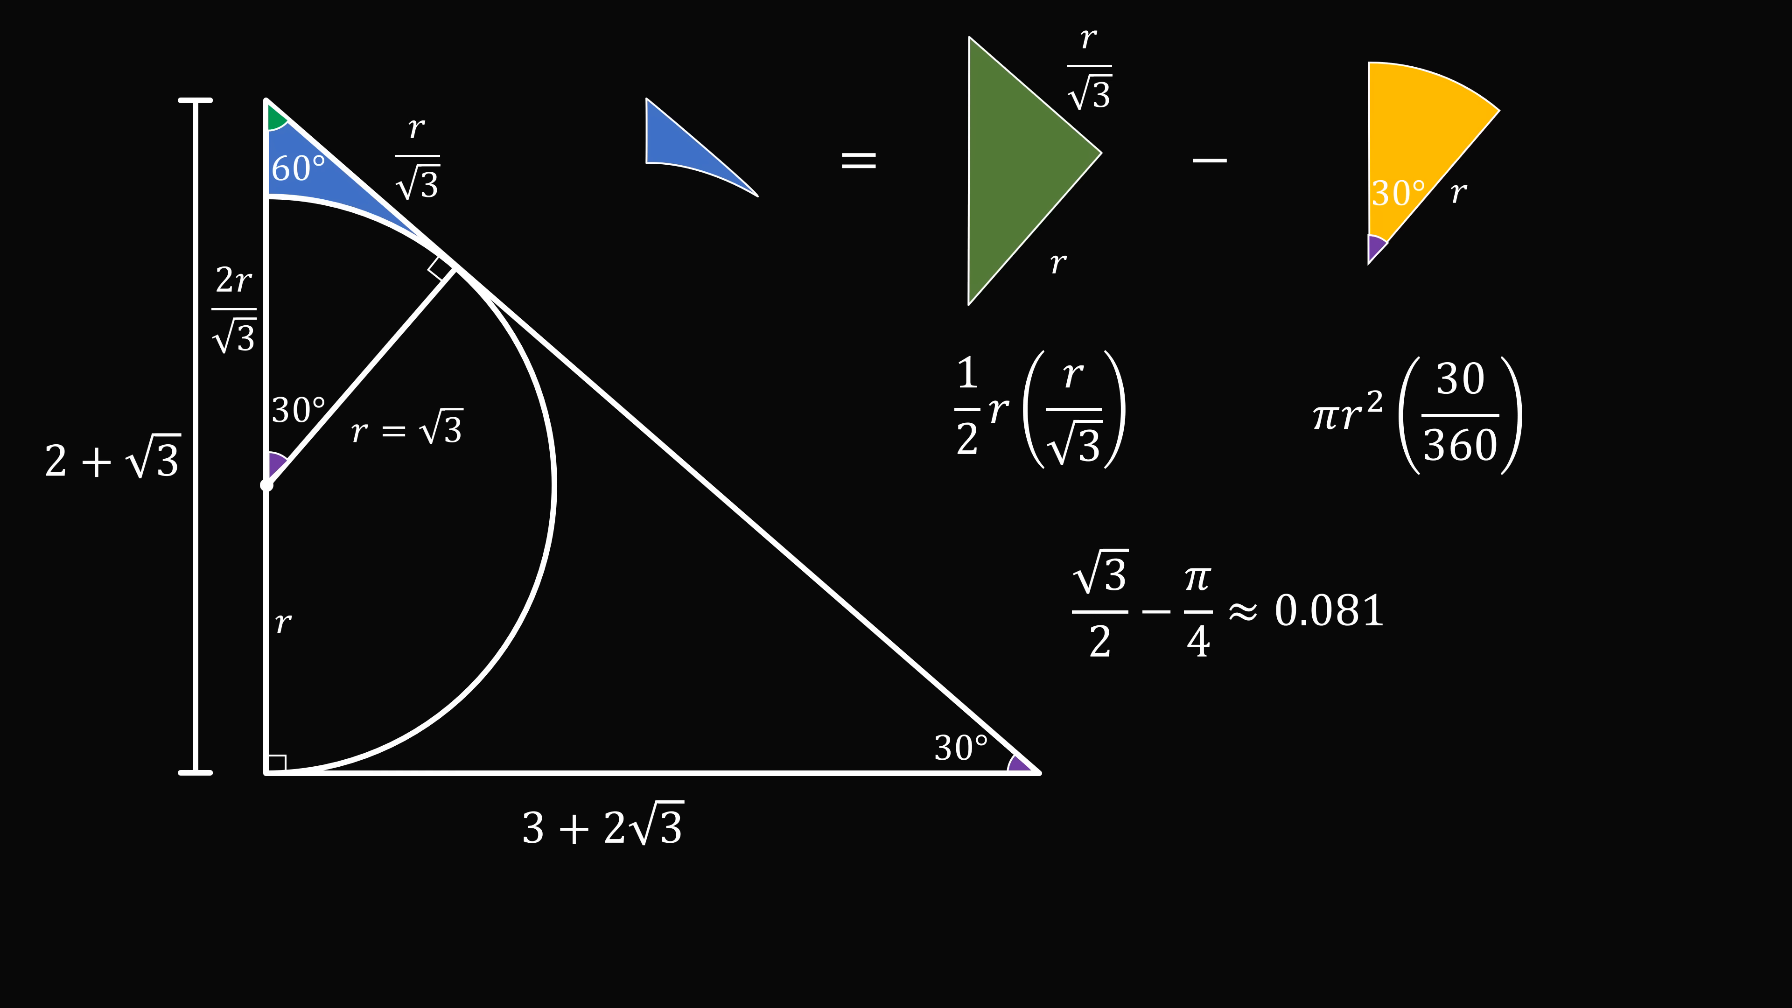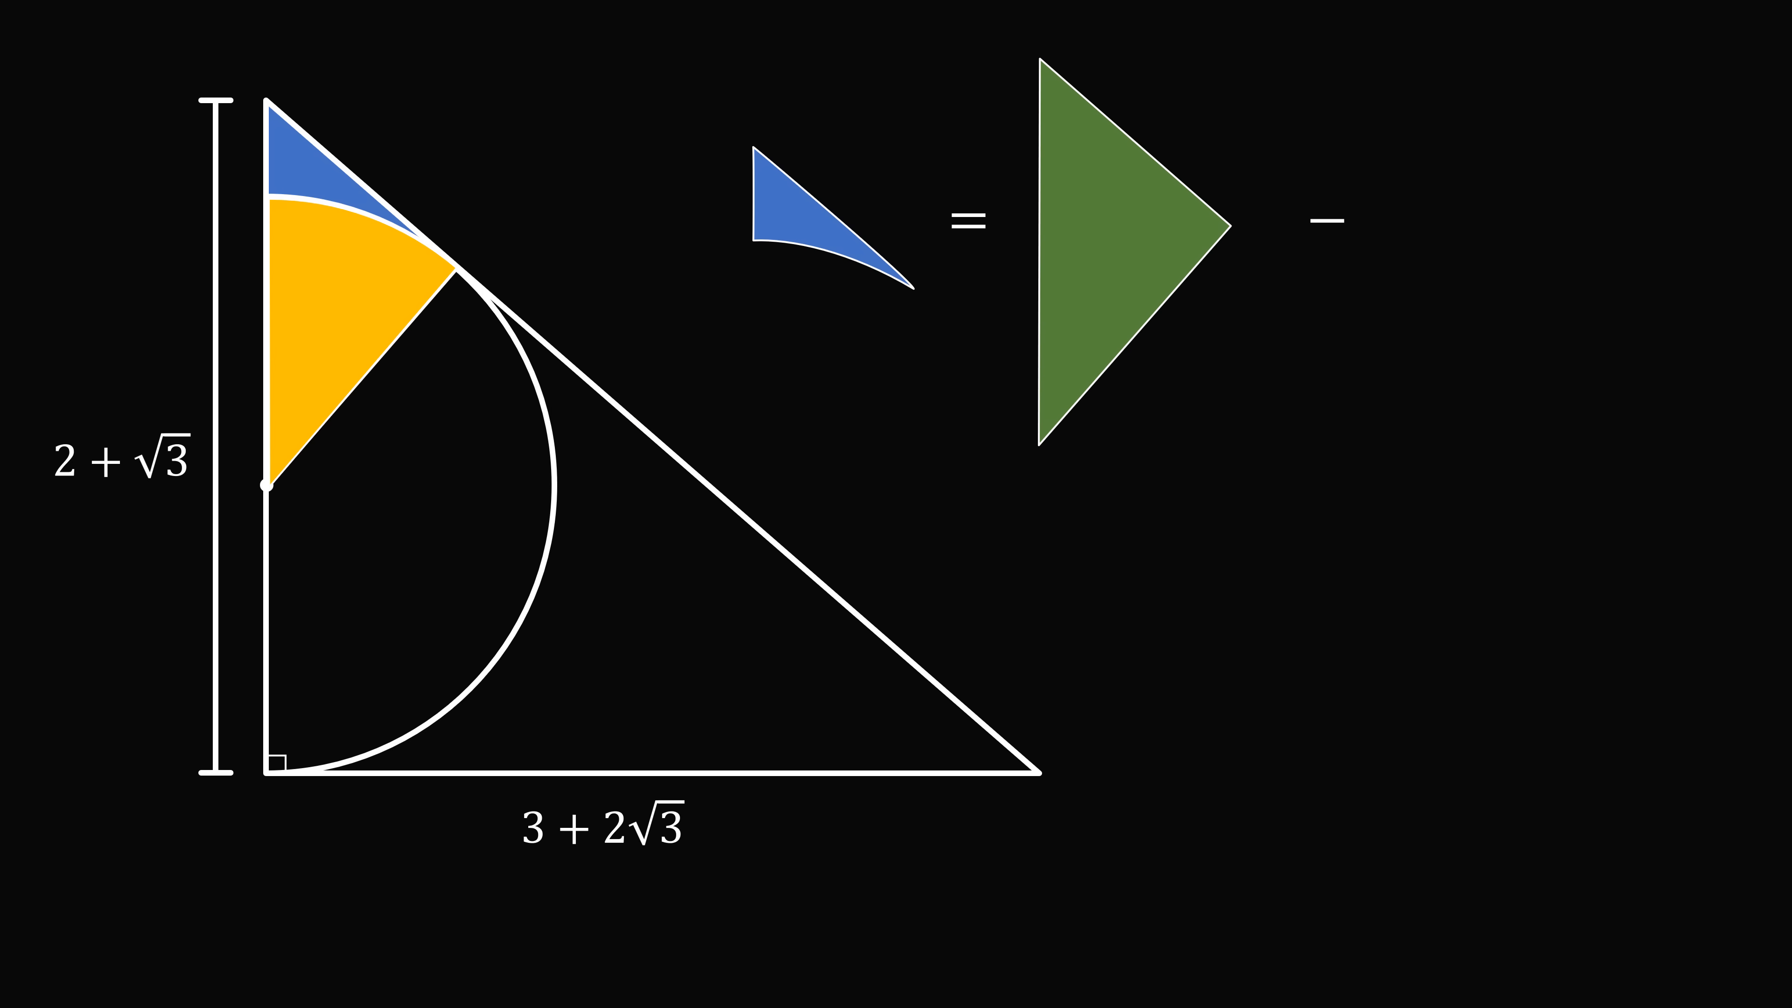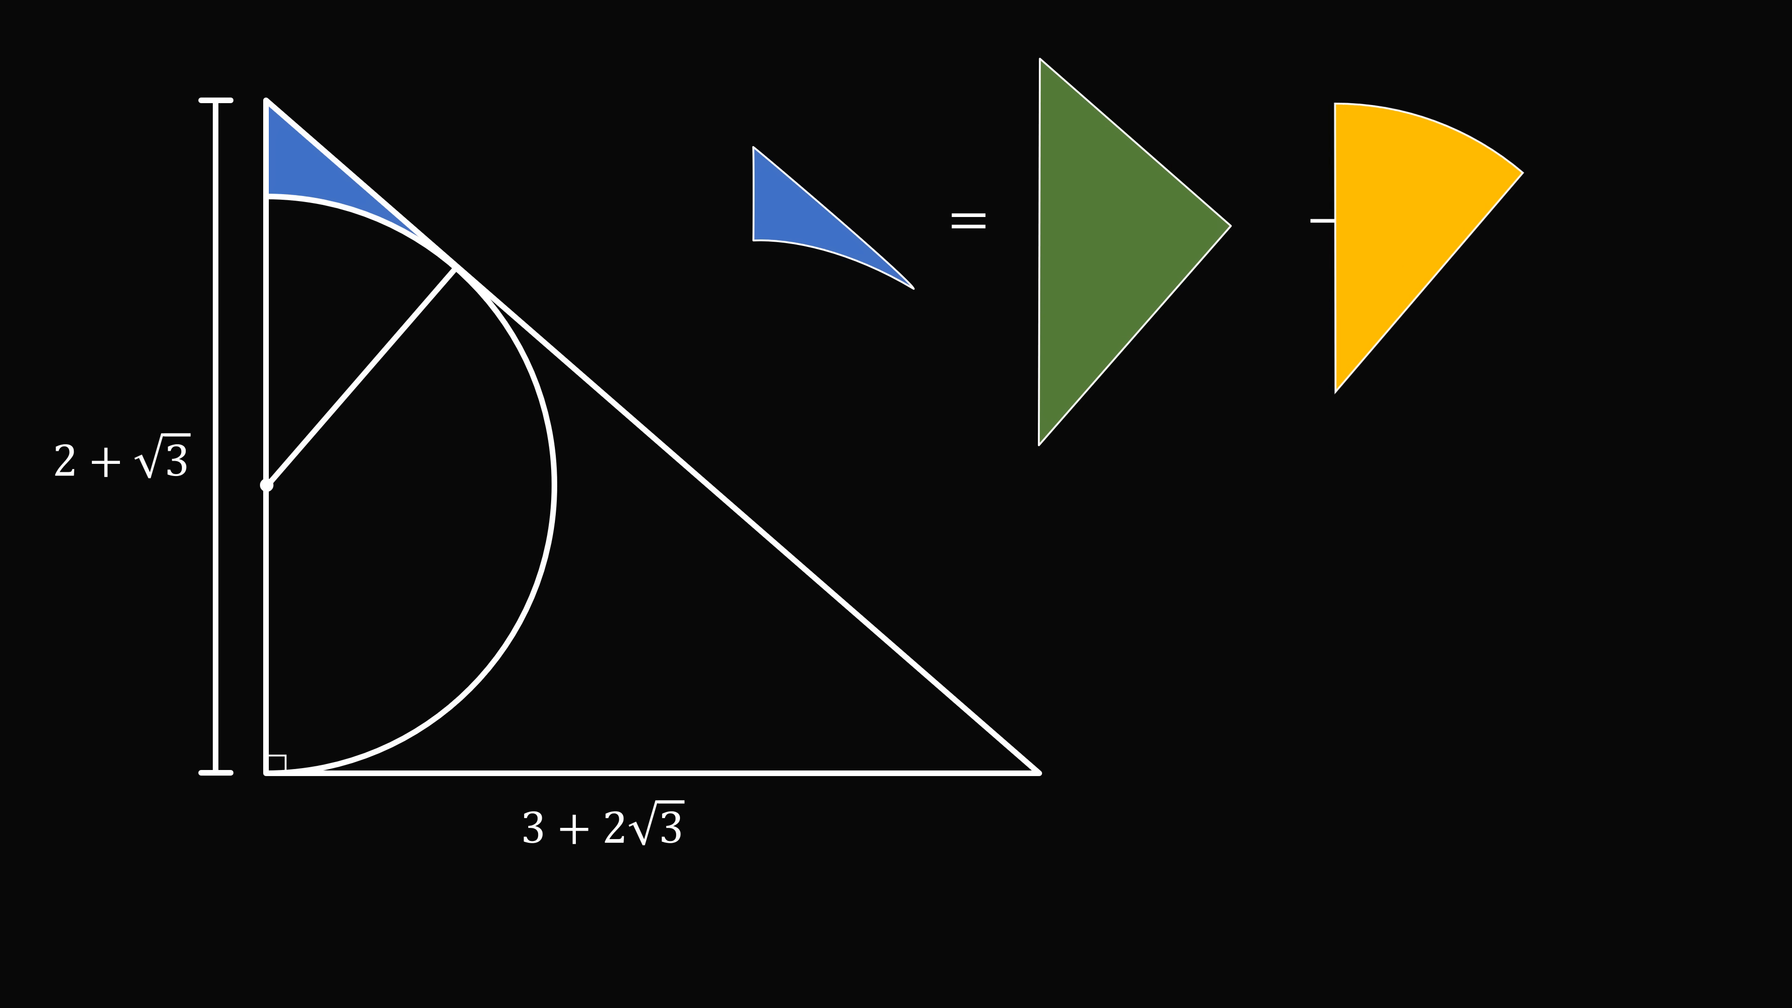But how did we get there? For those interested in the process, let me go through the solution in detail. So let's go back to the beginning. How can we calculate the area of this region? Start by constructing the center of the semicircle. Then construct a radius to the tangent point between the semicircle and the right triangle's hypotenuse. Now the area of this region will be equal to the area of this right triangle minus the area of the circular sector of the semicircle, shown in yellow. All that remains is to calculate the relevant dimensions to calculate the areas of these shapes.